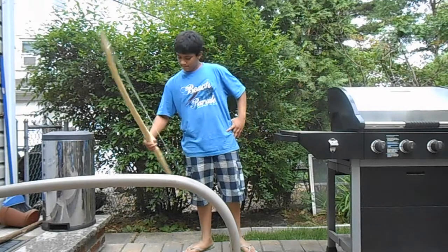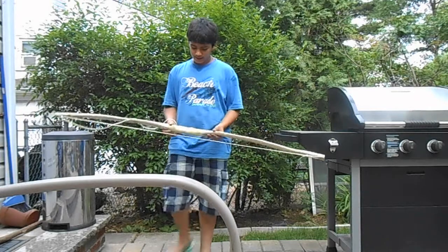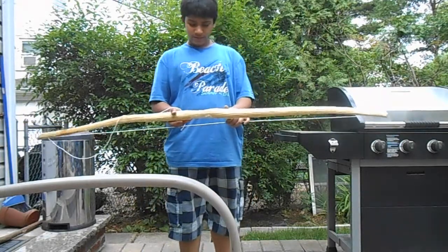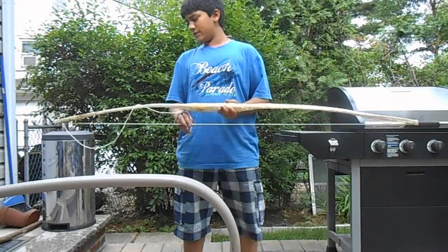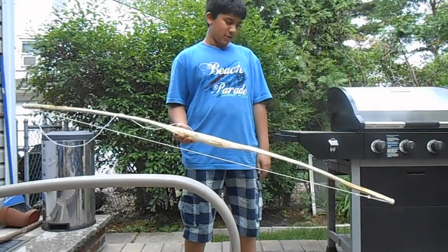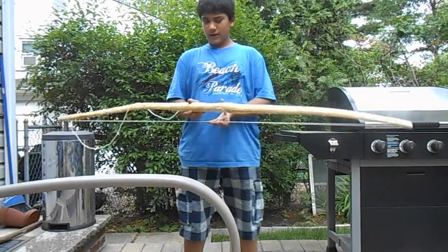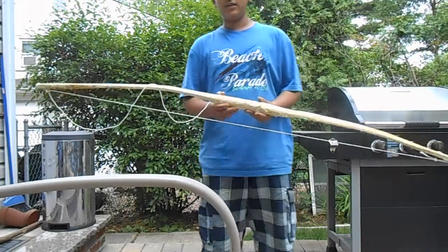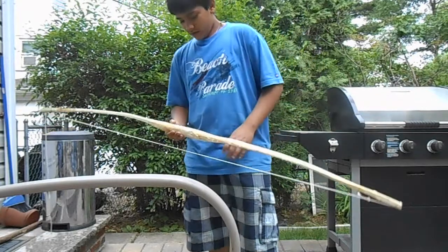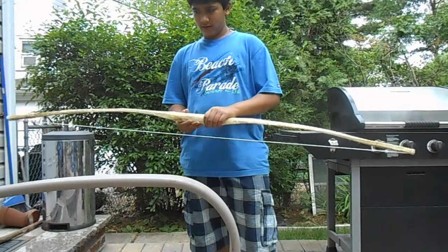So as you can see, the bow has the first string on. The brace height is low right now. Not to worry. It's just for tillering. Oh yeah, I got a new string for this because since I'm gonna have the extra time to show you guys all this, I decided I might as well just use the more appropriate string. This is like a 40 pound limit, but you can make it go up to 50. It still handles it, I've noticed, at least when it comes to bows. So this is a 40 pound limit string, but this bow is not gonna be more than 40 pounds anyway, so it's perfect.